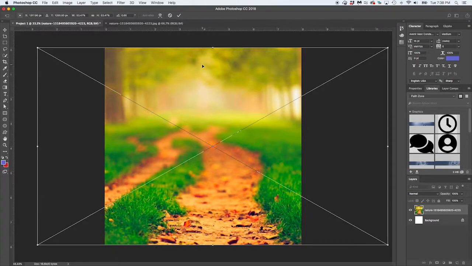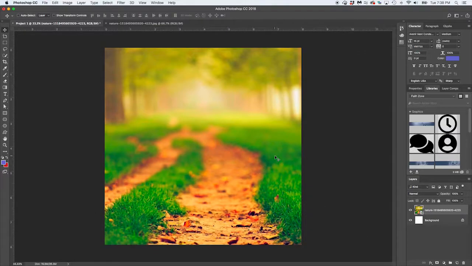So what I can do now is go ahead and either hit this check mark to basically commit to the transfer that I just did. I can commit hitting this, or I can hit enter. So I'm just gonna hit enter to go ahead and commit to that. So now I have the image covering the entire artboard, and now that's going to be my background. Although I have a background layer here, I'm actually making this my background. So technically, if you wanted to, you can actually get rid of this. So you can just dump that in the trash. So now this is my actual background.